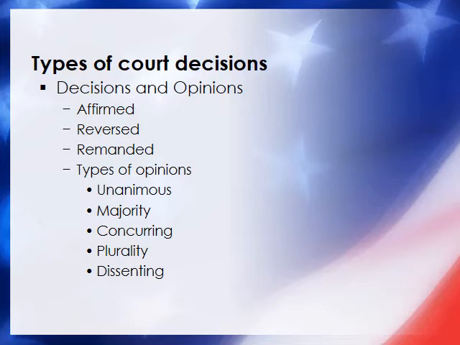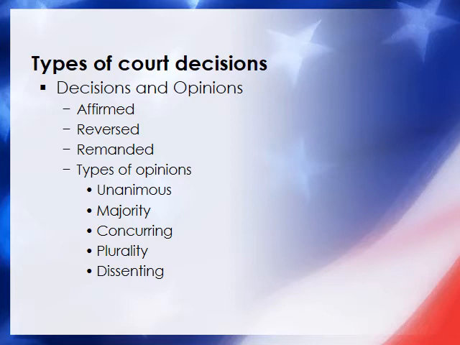The decisions that come down from the Supreme Court will fall into the following areas. They could affirm a lower court ruling, that is, that the lower court decided things correctly and interpreted the Constitution correctly within the opinion of the United States Supreme Court. The court could reverse the lower level decision, say, no, it was decided incorrectly and the lower court's decision is reversed. Or it could just simply provide some clarification on the law, remand or kick the decision back to the lower court to reconsider in light of the legal clarification that the Supreme Court has provided.